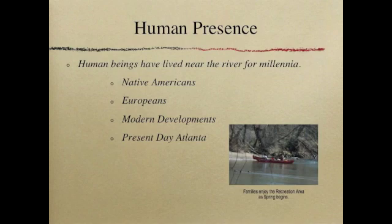Steamboats took goods and people up and down the river, increasing all kinds of trade and industry. Railroads made Atlanta a key business center, diminishing the importance of the Chattahoochee. Until the middle of the 20th century, when rapid growth of the city made the need for the river as a prominent resource. But by then, the rapid population growth and accompanying poor city planning was destroying the river, its ecosystem, and the economy of the state.